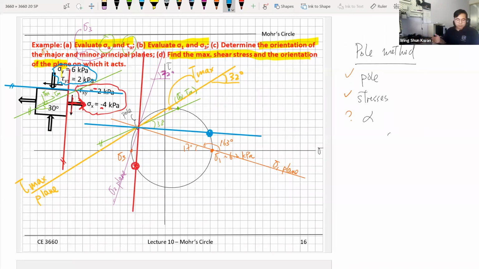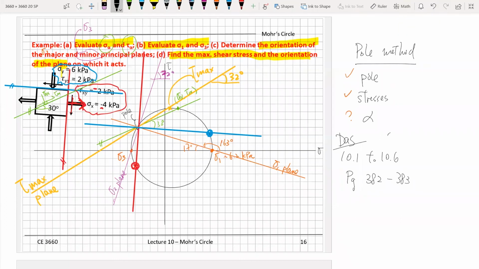Just try to take a blank sheet of paper and see whether you can solve this problem yourself. And if you go back to your textbook, there are a lot of practice problems that you can work on. I think it's 10.1 to 10.6, the homework problems on pages 382 to 383. So go back to your textbook. Try to practice small problems, and also practice your homework problems. Really see whether you can solve your homework problem yourself. Because in the exam you will have a time constraint. So under 10 or 15 minutes, you need to finish a problem like this. So make sure you practice enough to a point that you feel comfortable solving this type of problem. And really try to understand the pole method.